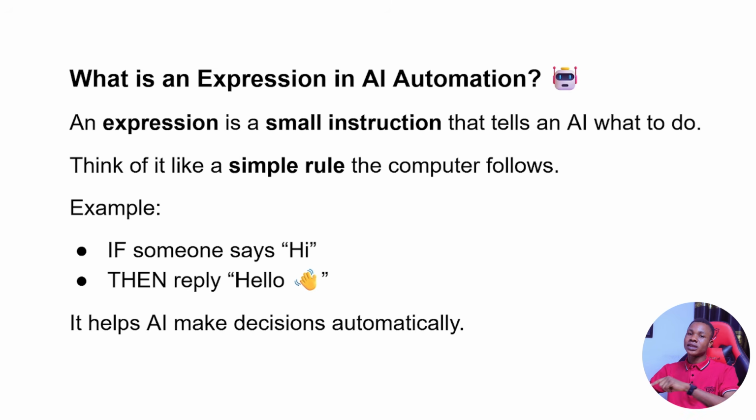So the information that the owner gives to it to keep responding to the user is what we call an expression, and you type it yourself. It's in the form of a mathematical expression. Is that okay? So it helps the AI make decisions.